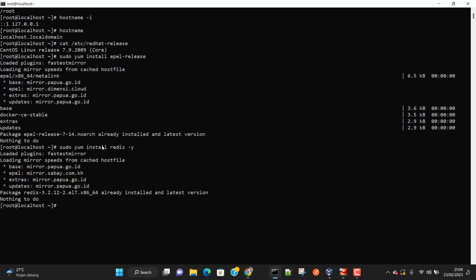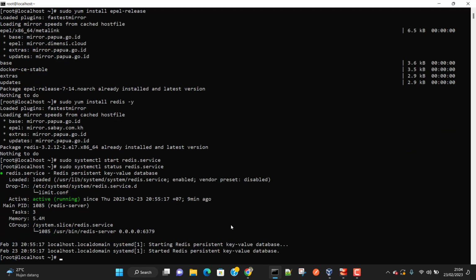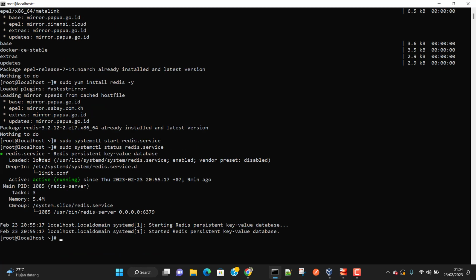Here you can see I'm just going to paste it here, and it is saying the service is basically already started. Okay, and we don't really see any status here, but if you want to see the status of the service, you can just change this start to status, and here you can see that Redis is already running. It is in the active state.